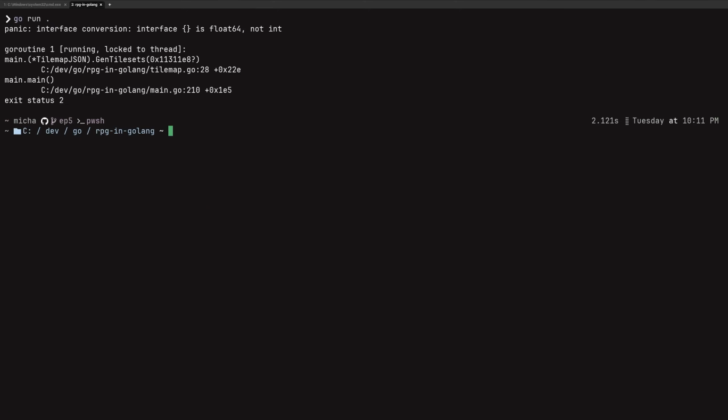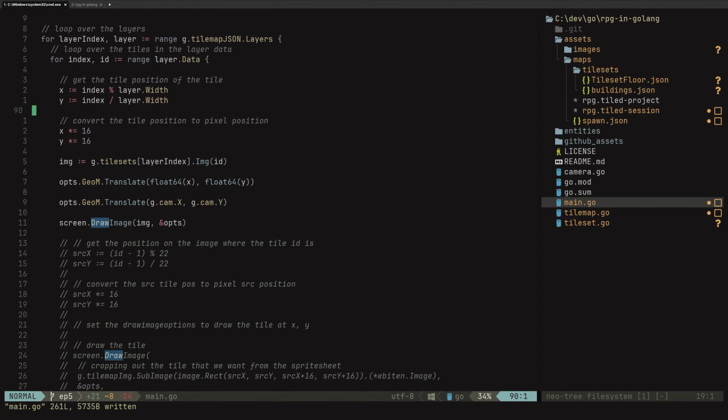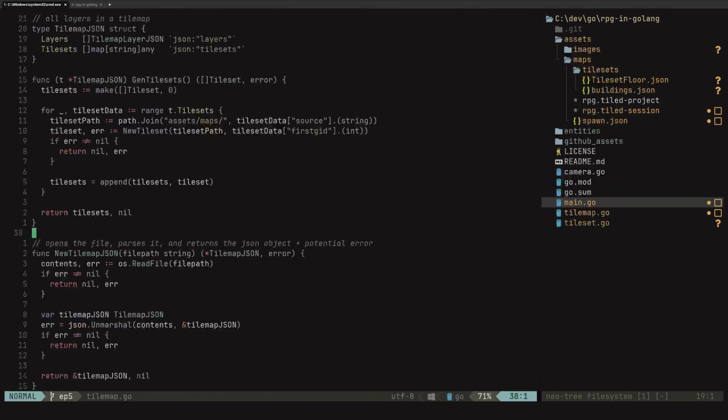So we're getting a panic: interface conversion, interface is float64, not int. This is happening at tilemap.go at line 28. So let's go ahead and go to our tilemap.go and let's go to line 28, which is tileset error equals a new tileset here, and we're trying to parse it into an integer, but I guess it's turning it into a float64, which is okay.